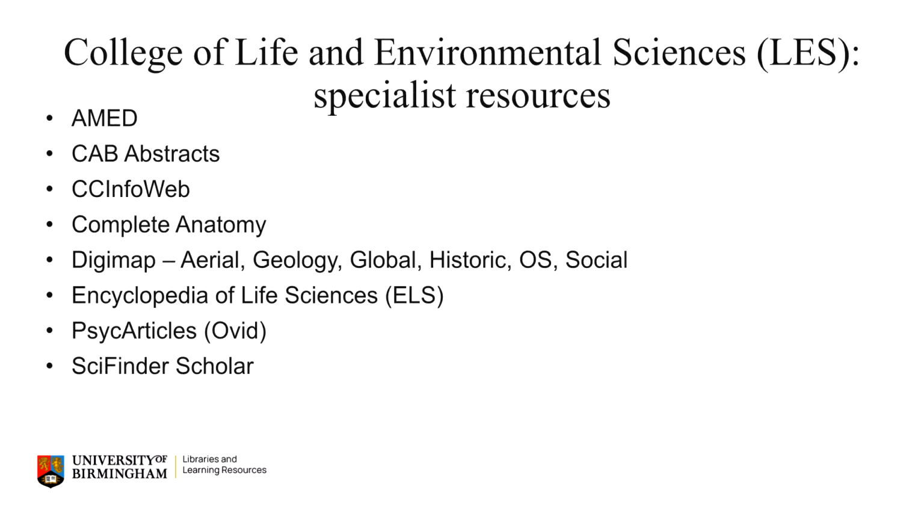Each college may have access to specialist resources that are more relevant for individual schools or departments. Here are some environmental and life sciences examples. We subscribe to CAB Abstracts, CC InfoWeb, PsycArticles, SciFinder Scholar, and a portfolio of Digimap resources. Find It at Birmingham lists all the resources that the university subscribes to for teaching or research purposes.